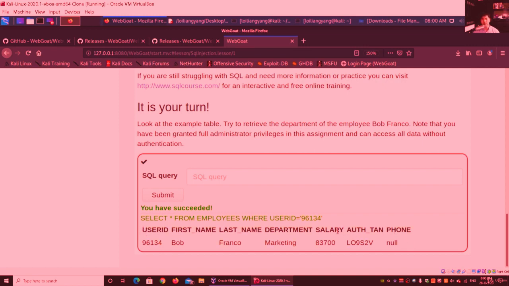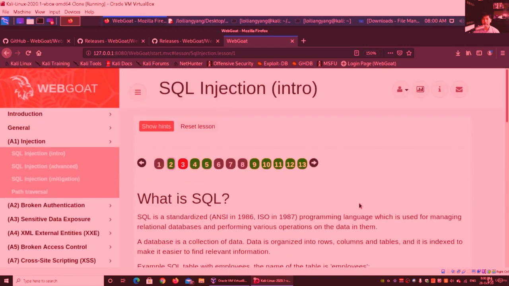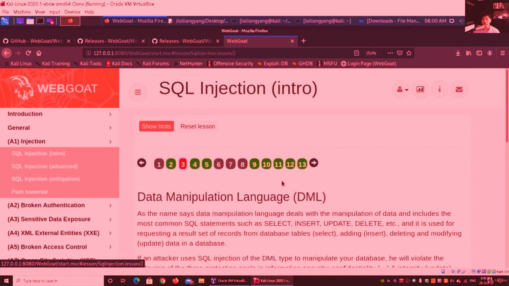So in this case, we can see the salary, the off 10, the department, the last name, the first name, and the user ID. All the information inside the table with all of those columns in relation to the row will be pulled out. So this is the basic of how an SQL query is run. Every time you're logging into a website, it will actually pull those records, do a check on the record, and then allow you access into the site depending on whether you pass or fail to log in.